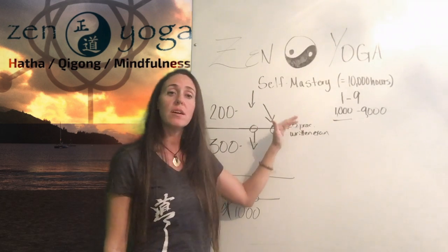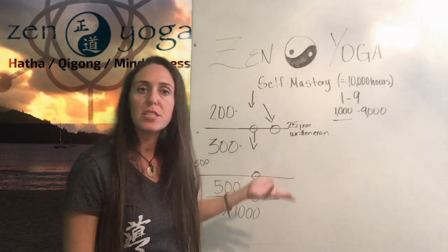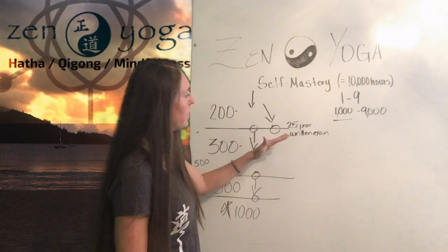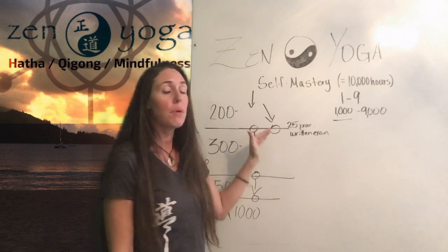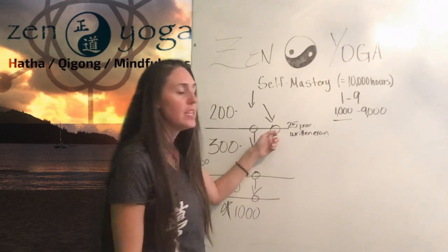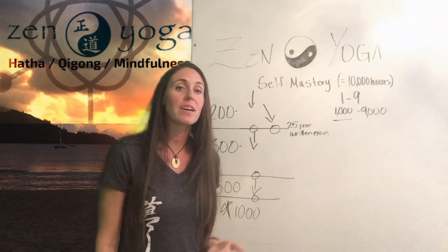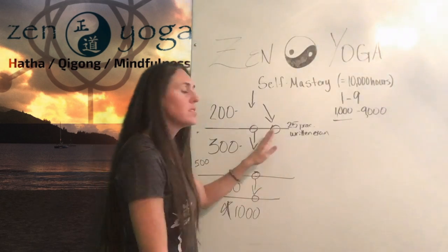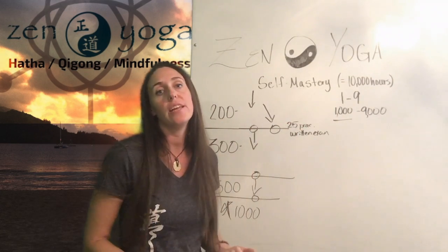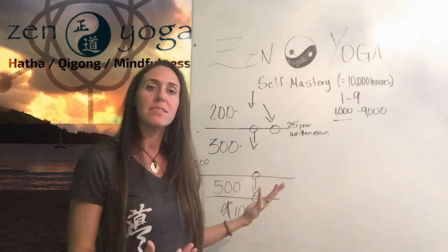The requirements are, of course, the simplest of all of them. Think of like an associate's, bachelor's, and master's kind of paradigm here, like in college. This is the first level. And so they'll do this. A great reason, even if you're not going to go out in the world and teach, to have this piece is, like I tell my children, if you can teach me back your math homework, then I know you understand it. So it's the same process here. If you can teach what you've learned, then you understand it and you embody it on a whole new level. It is not necessary, but it is available.